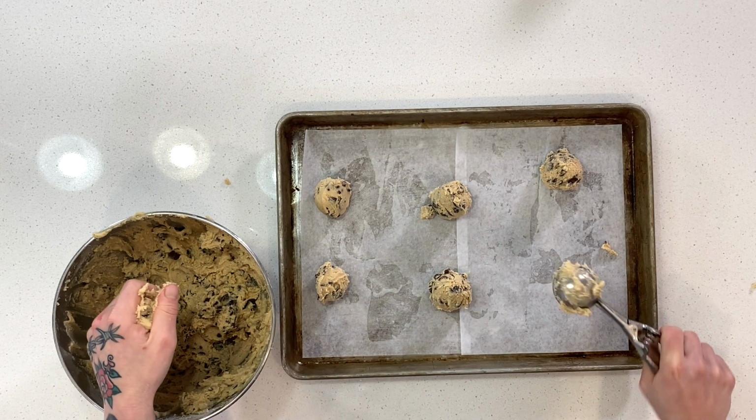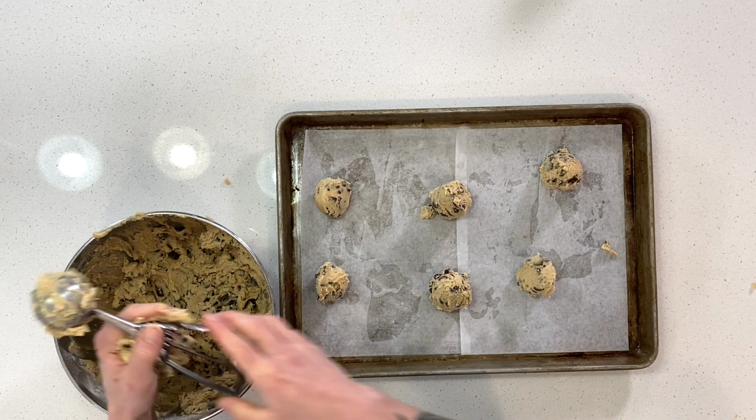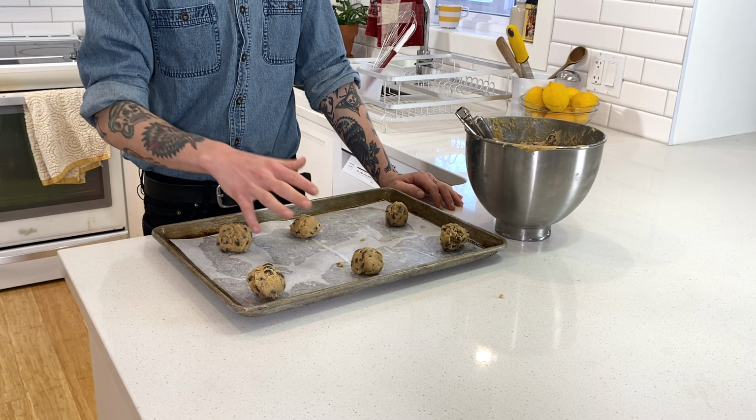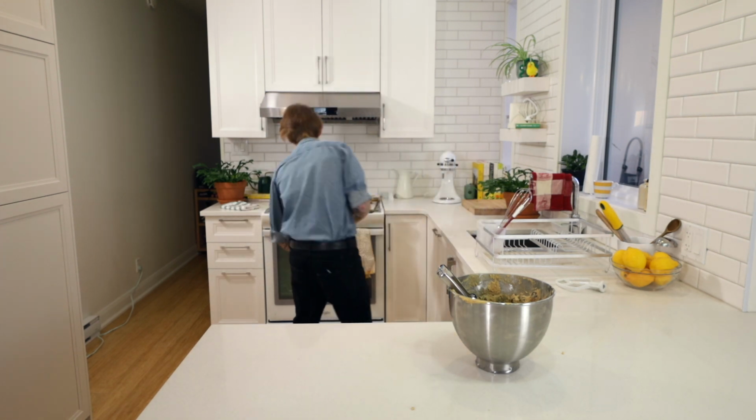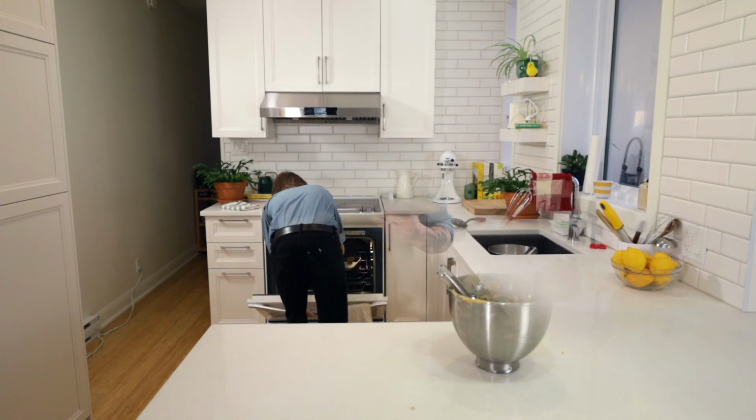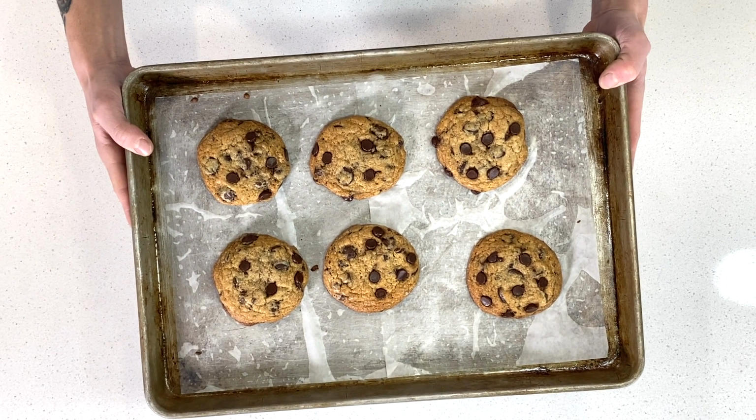Now that the dough is portioned, it's time to bake these bad boys. I've got the oven preheated at 350 degrees. It's gonna take about 12 to 15 minutes or until they're golden brown on top. They're done when they're done. Let's get to baking. Just like that, they're done.